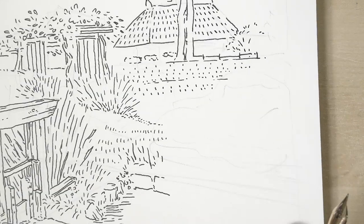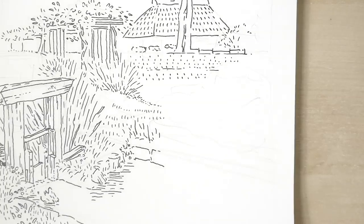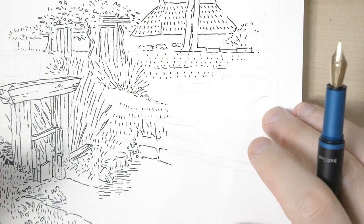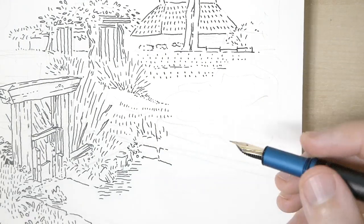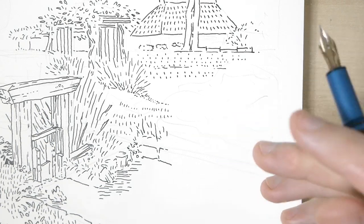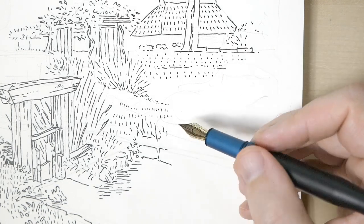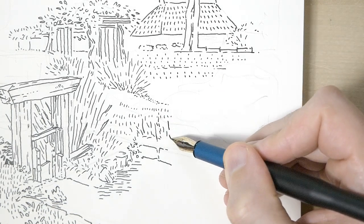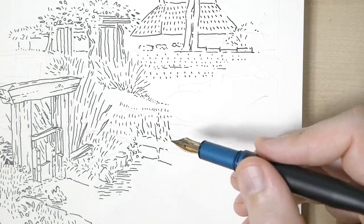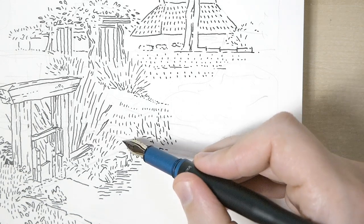For example, here I'm using just a sketchbook, which is not really thick and heavy paper. Just regular. This paper is actually better for pencil sketching. It has a bit of texture to it, but I like the thickness of the line that this pen is making on this paper, so I wanted to try it.